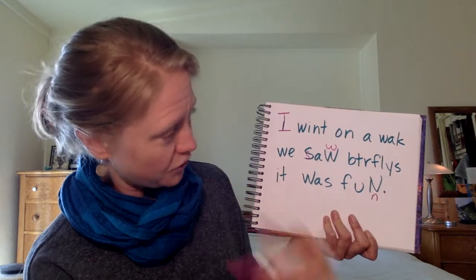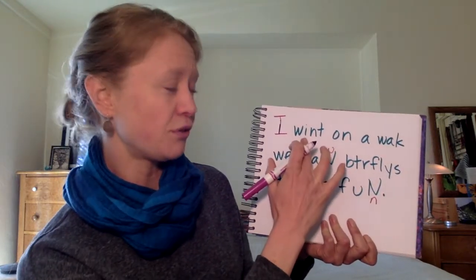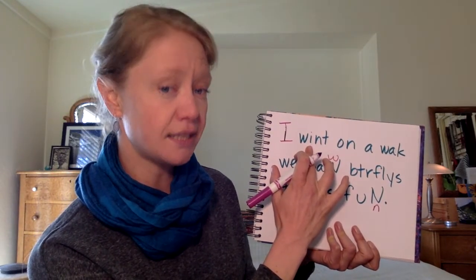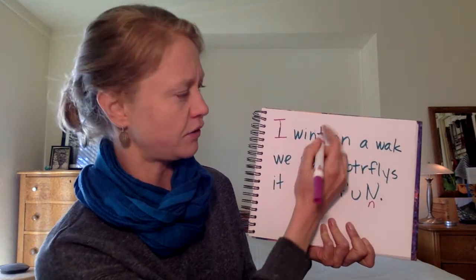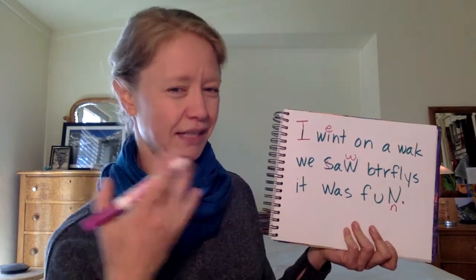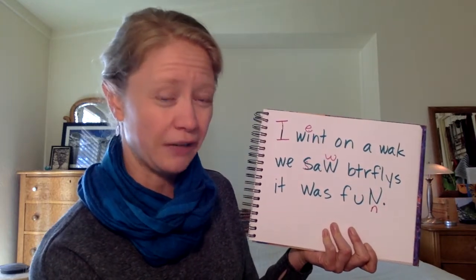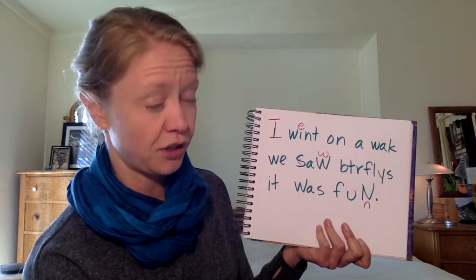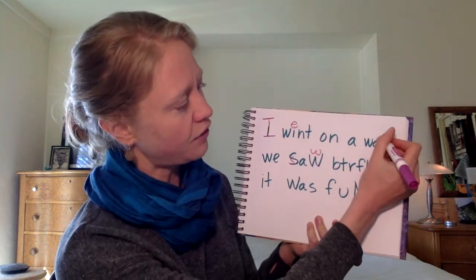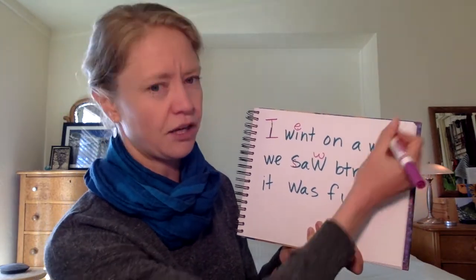Then it's time to go through and maybe talk about some spelling. So we have went. This is something too where if you have time, you could always say, hey, listen to the word went. What makes the eh sound? A lot of them will be able to say, oh, that actually should be an E. That helps support them next time they're sounding a word to make sense of that. Walk is tough because we don't really pronounce the L very well, so you might have to either stretch it out, walk, and kind of show that to them, or just point out, oh hey, there's actually an L in walk, like in talk or chalk, and then help them make that connection.